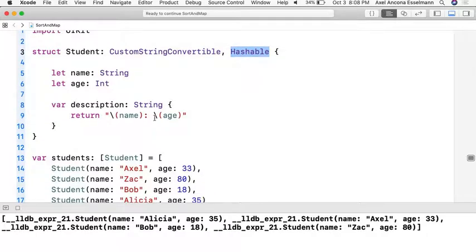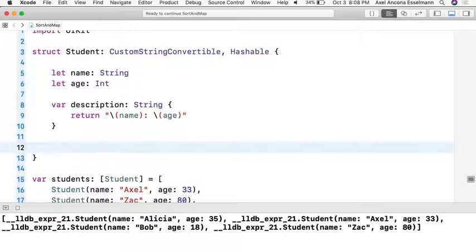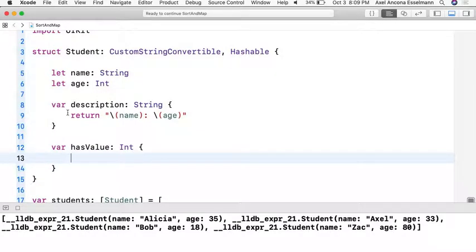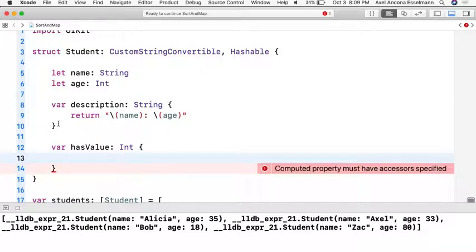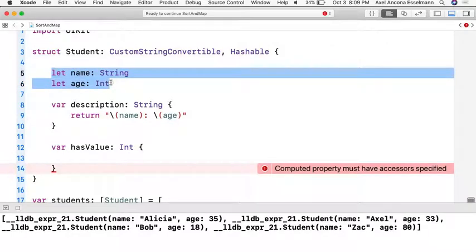We'll trust it. Actually, let's implement what we normally would have to implement. So for hashable, we saw we have to do hash value, and it's of type int. We have to now decide how do we create our hash value. Ideally, in a way that turns this into a unique item. If we want to take both of these into consideration, we could come up with a hashing algorithm that turns this into one thing, or we could cheat.